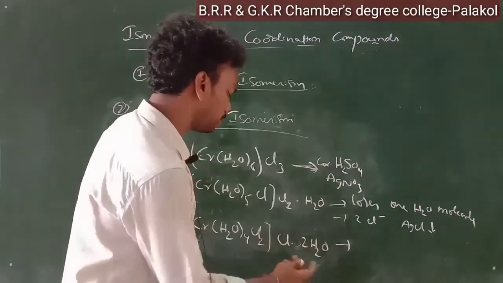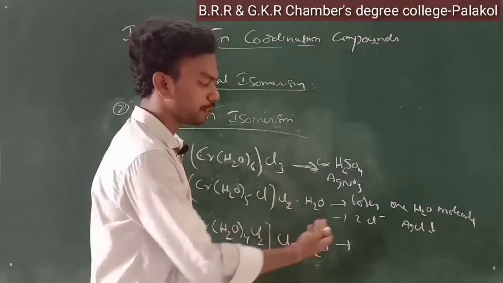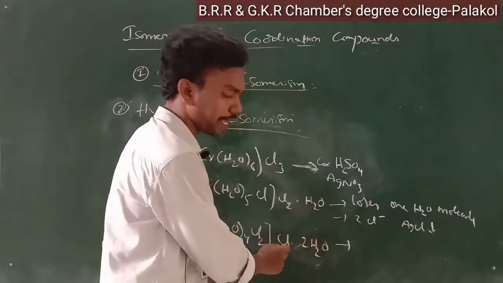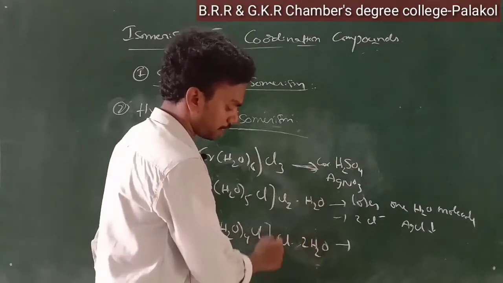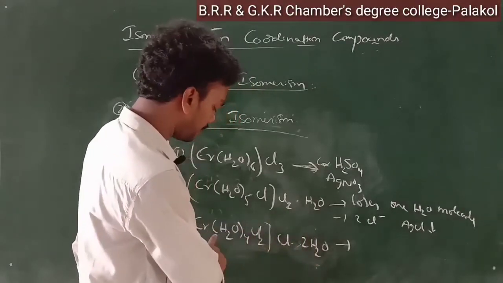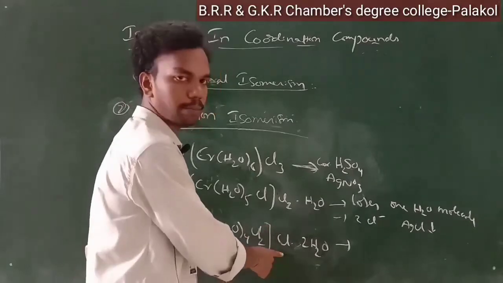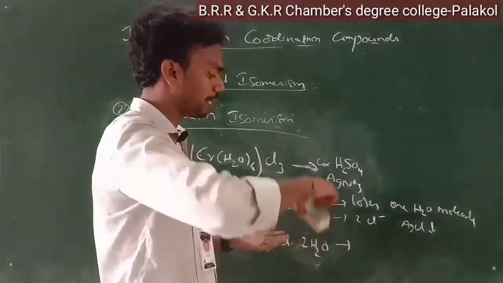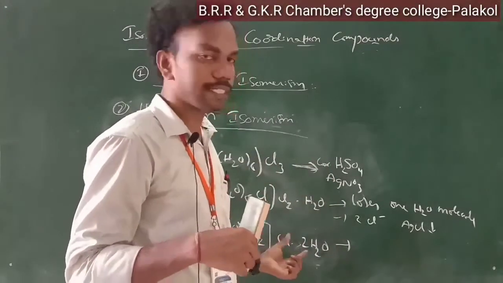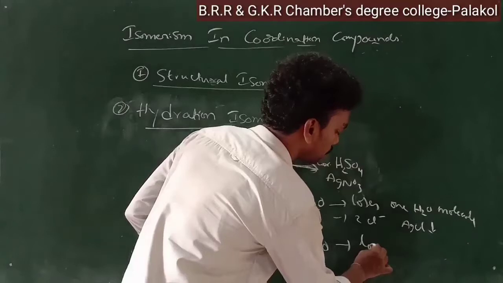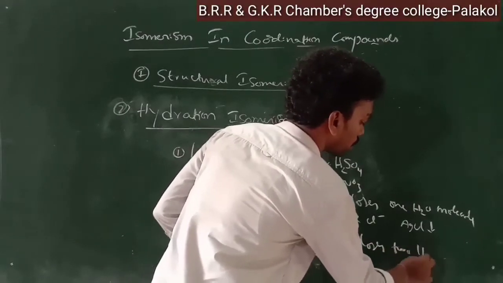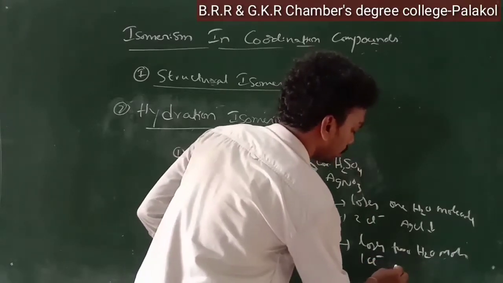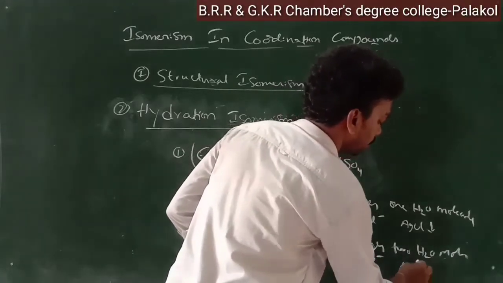Okay, right. And how many chloride ions react with Ag plus ions? Only one, because only one chloride ion is in the ionization sphere. So this part will ionize as Cl. So this complex will ionize as [Co(H2O)4Cl2]+ and Cl minus. So this Cl minus reacts with the Ag plus and forms AgCl precipitate. Right. How many chloride ions are available here? Only one chloride. So it loses 2 water molecules and only one Cl minus is precipitated as AgCl.